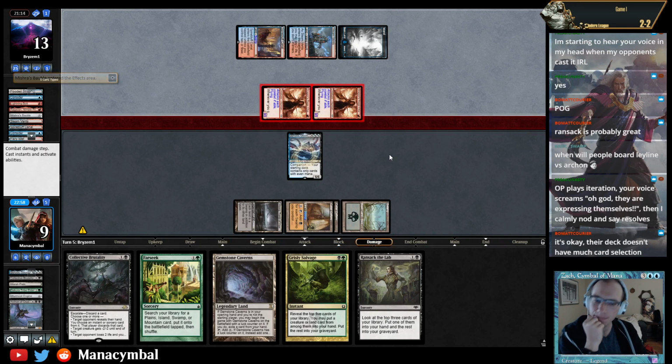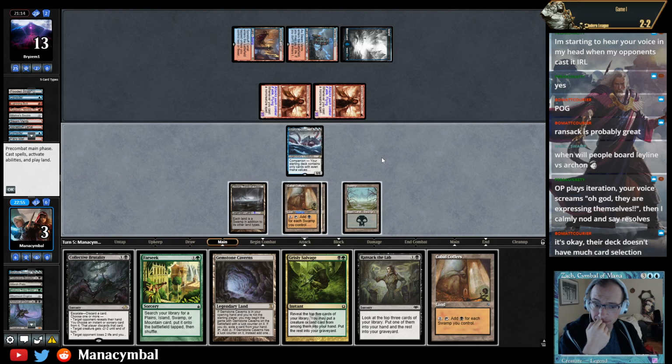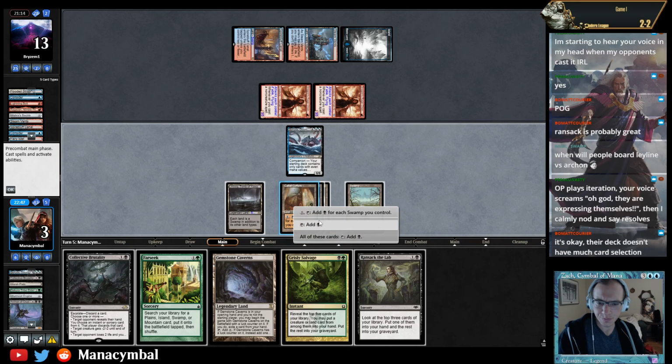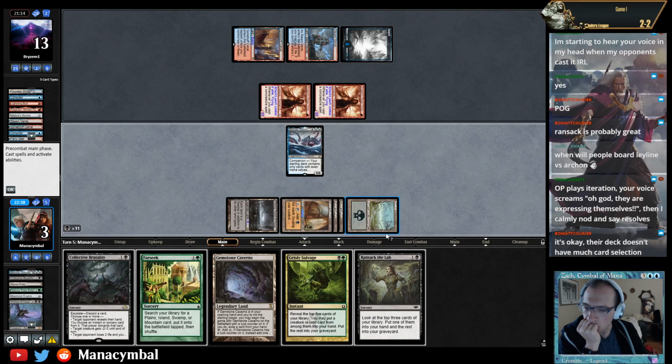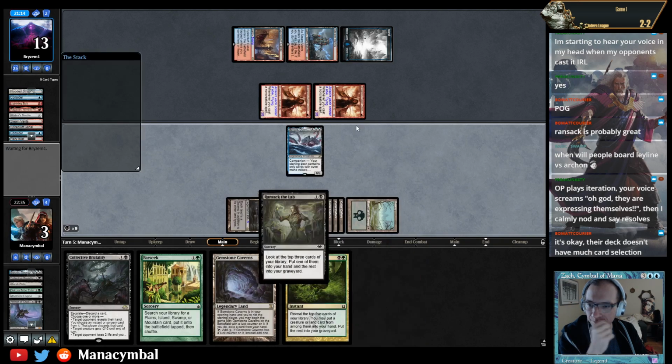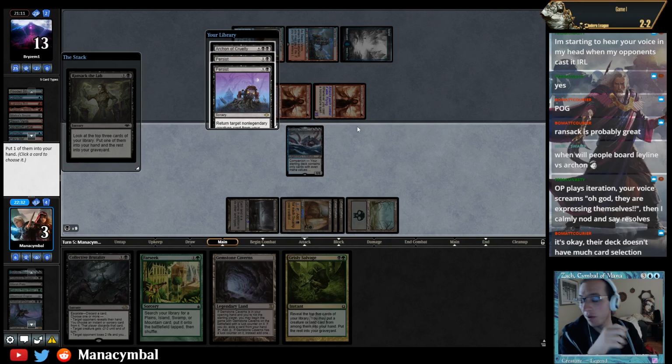I have 8 mana. So I can ransack and then, well, we'll see. I have more than 8 mana. What do I have, 10? 11. So let's find Archon. Again. Or Persist. ¿Por qué no los dos?